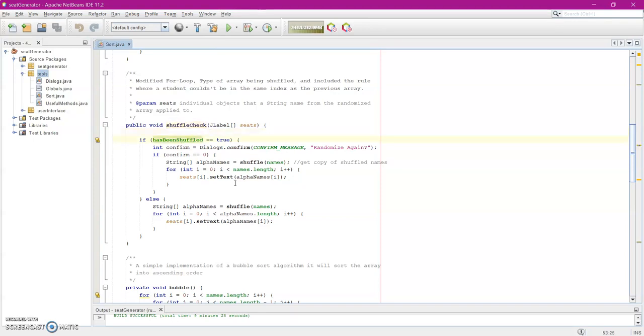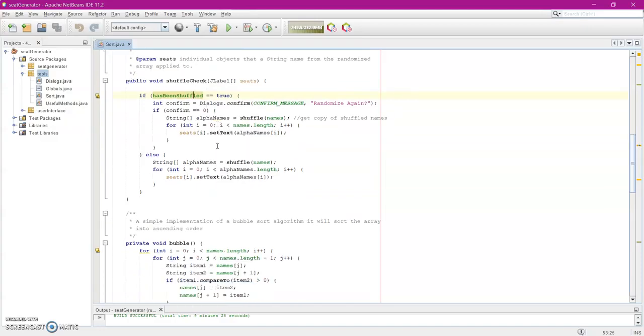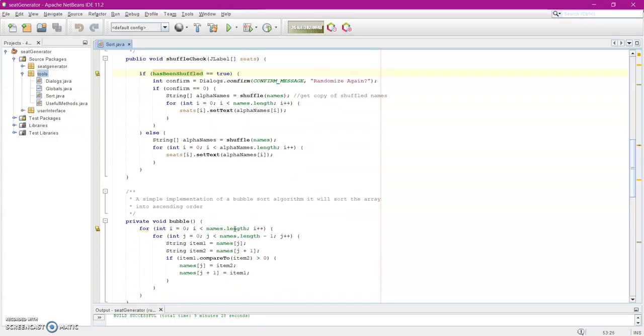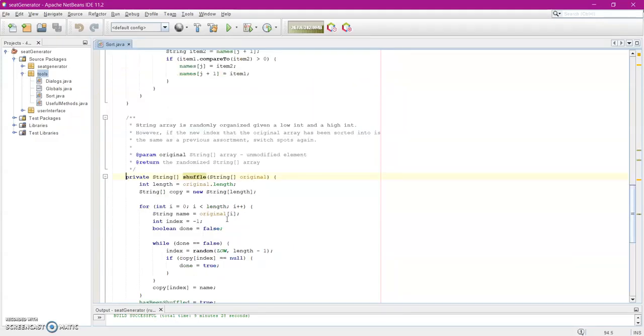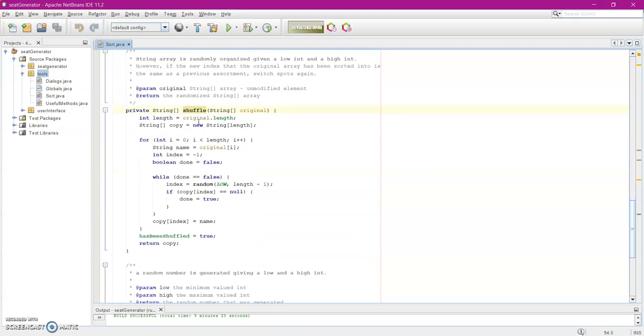This is a global variable set to true after my shuffle method has been executed. So, as you can see at the bottom of the shuffle method here, which randomly organizes the string array of names, at the end of this method's completion, we get the Boolean hasBeenShuffled set to true.